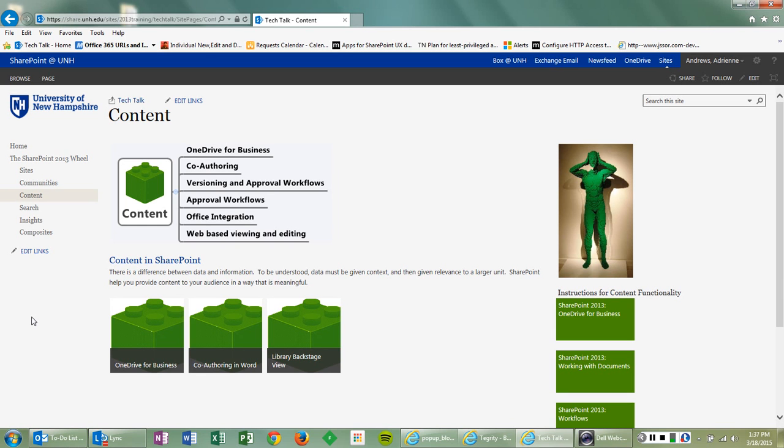SharePoint has a very robust document management type system. So there are a lot of features like co-authoring and versioning, approval workflows, things like that. So you can set up automation, you can lock things down, and then you can also apply metadata and tags, and you can make rules, and there's a myriad of things that we could probably spend a whole day talking about, all the different things you can do with SharePoint content. So again, it really depends on what your particular business process is.